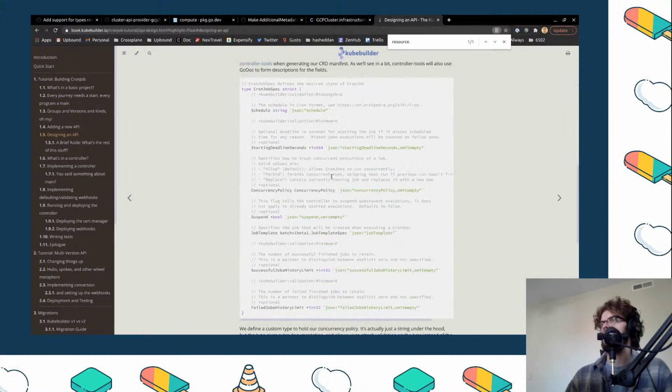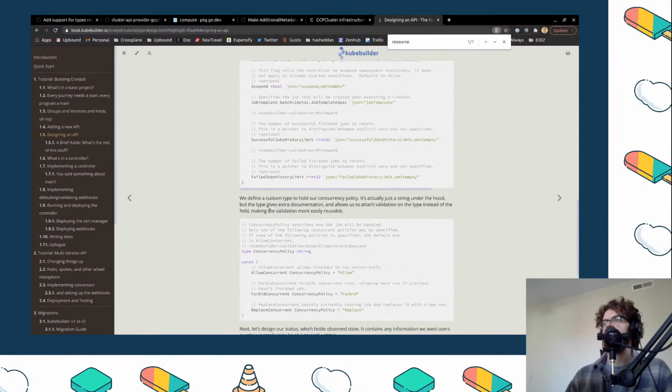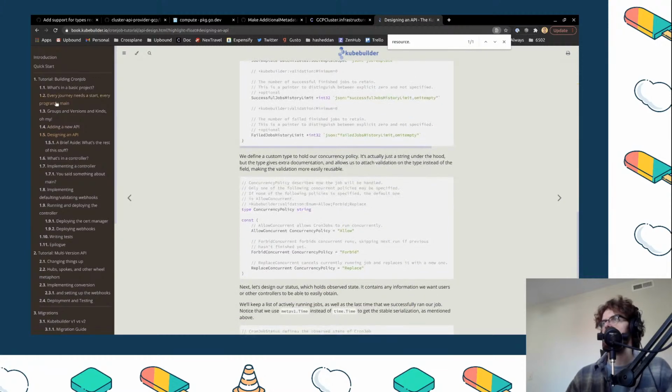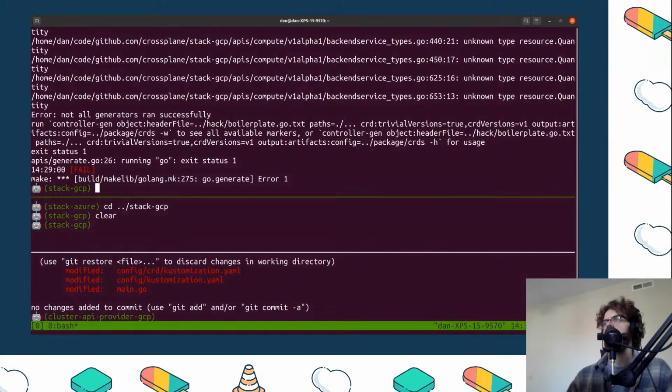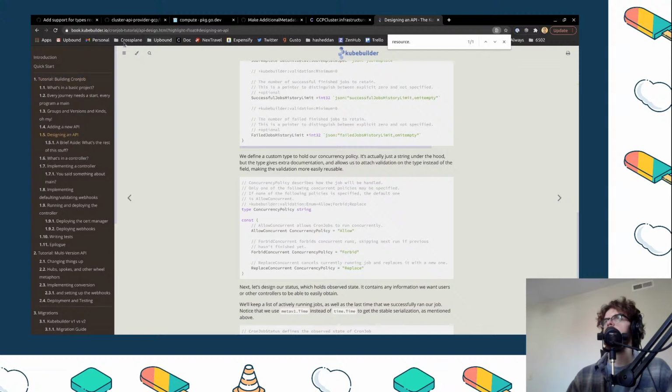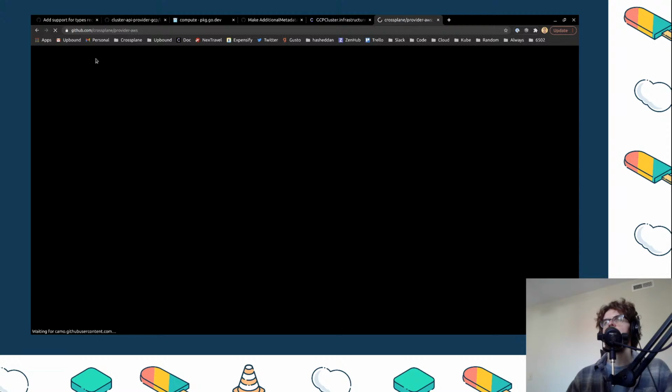I guess it's not used in the example at all. Unknown type resource.Quantity. I know we've used this somewhere. Let's see if we can find it over here.